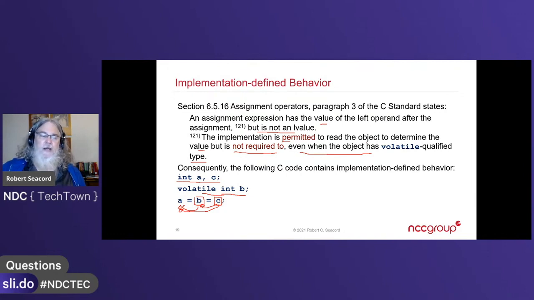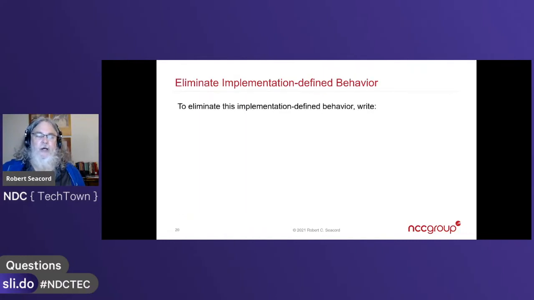Because accesses of these volatile qualified objects could have a meaning, and you want to be very precise in determining how many reads and writes occur and in what order. So basically, this has become a deprecated behavior in C++, and we've proposed also to deprecate it in C. But it's a good idea. Whether or not it's deprecated, you want to avoid that type of code.